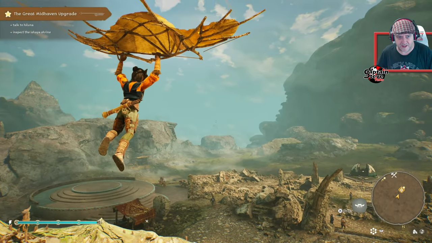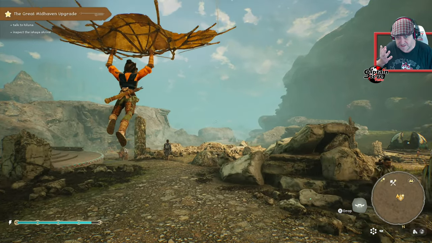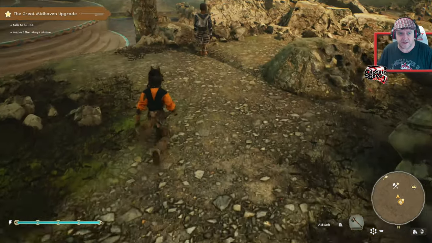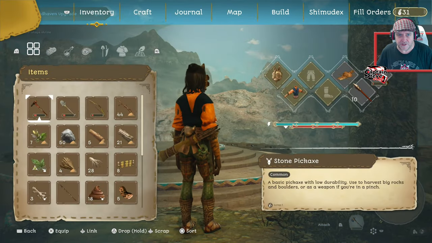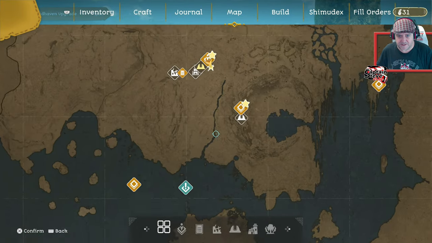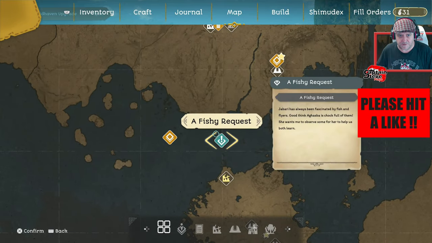Oh, heck yeah! Look at that! So I got given the glider at the end of the last one. As soon as you get this town established, you get given a glider. But what I think I'm going to do is ride all the way back across the bridge and go back to my first area of the map. So I'm going to go all the way back over here, which could be fun.